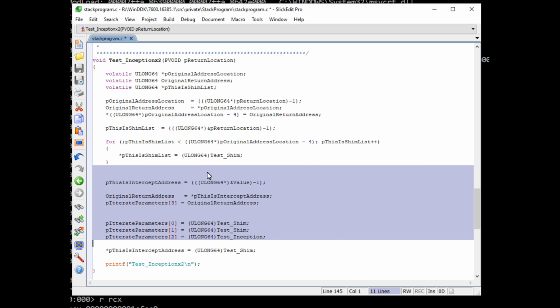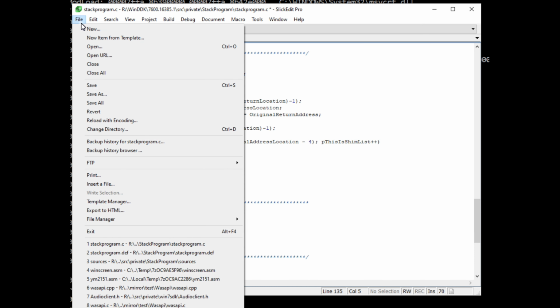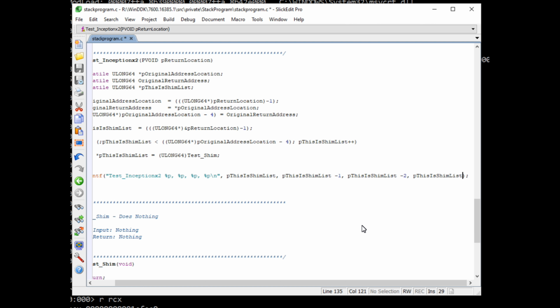We don't need the rest of this stuff. This will be interesting to see if the compiler... I don't even care about what these do.